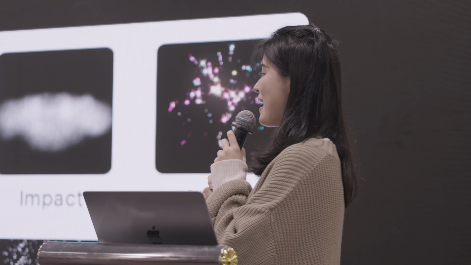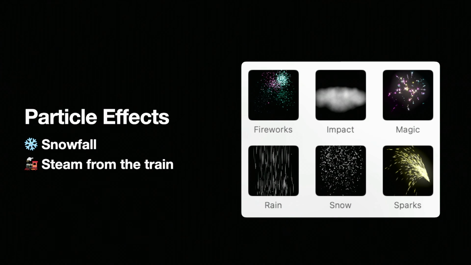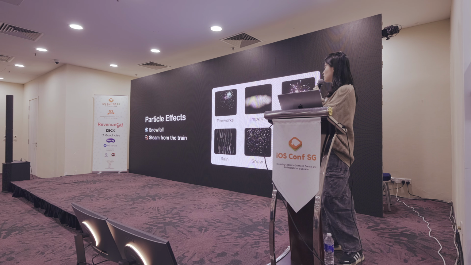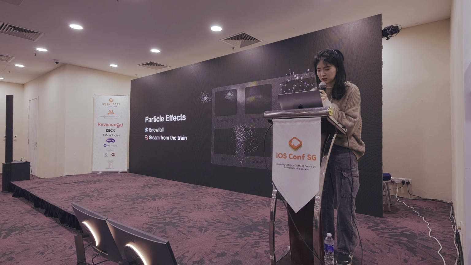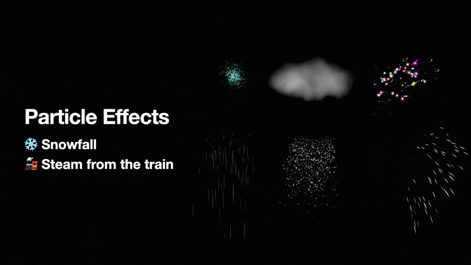Okay, so the first thing we add is particle effects. We have snowfall and sting from the chain. And those are from those 6 presets. This is the default preset in Reality Composer Pro. So we build the sting from impact and snowfall from the snow. And I will show you how they actually look. So you can see they all look quite different, like the way they move, the way they change over time, their speed and their size. So they are very unique.